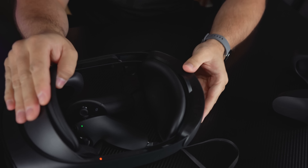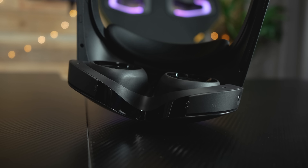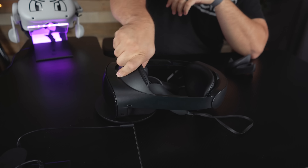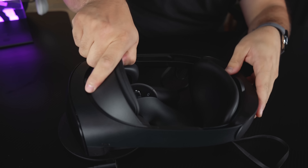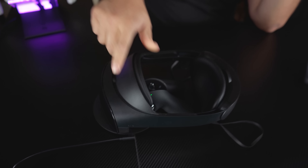Look at my Quest Pro sitting here, all beautifully sleeping and charging. It's got its blinders on, and when it goes on it makes a nice sound. Now some of you wanted that full immersion cover — 50 bucks, gets delivered in December. You can see these metal points here — that's what these contact when this goes down to charge.